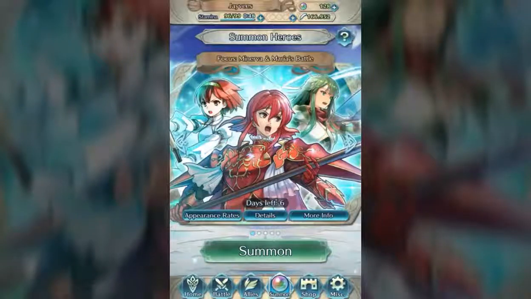In this video, I'm going to summon on that banner called Focus Minerva and Maria's Battle. It has a 3% rate and the 3 focus units are Minerva, Palla, and Maria. Two of them are featured in this Grand Hero Battle.